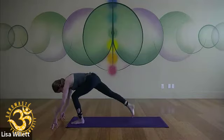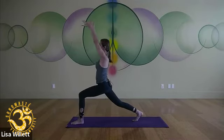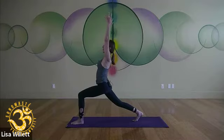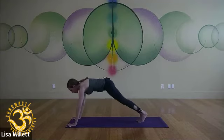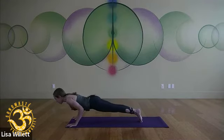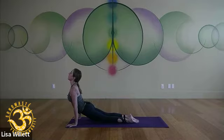Step back into a high crescent lunge, arms sweep up. Hands down, chaturanga or dog pose. If chaturanga, then up dog. And downward facing.